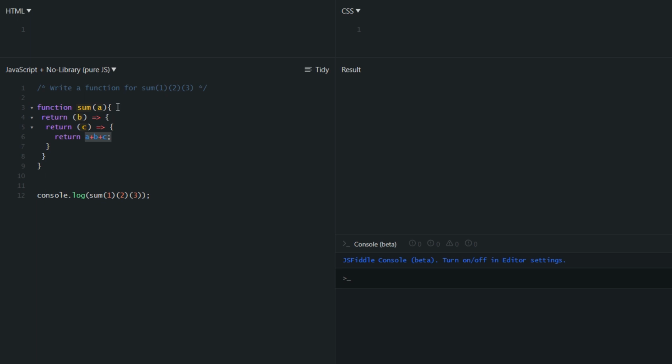We can see that we have A, B, and C inside the innermost child function. We will return that, and let's console it so that we get the answer.